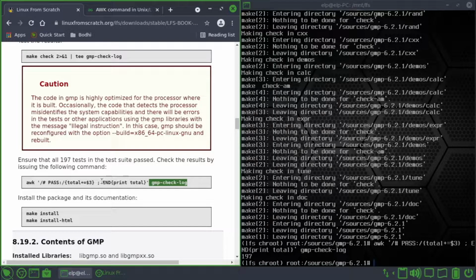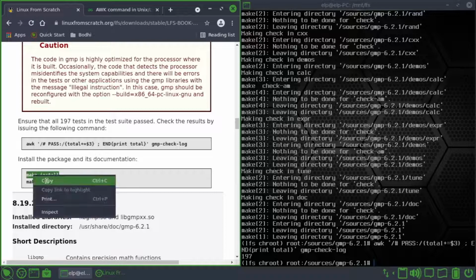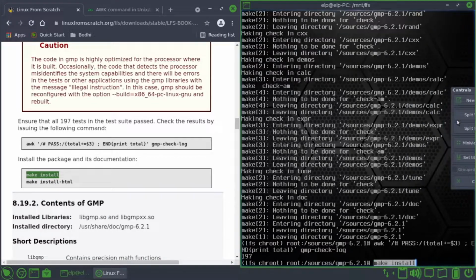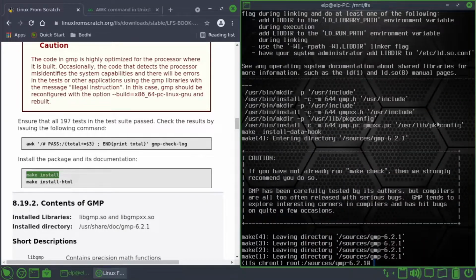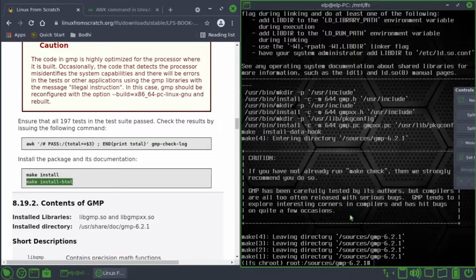So it's a pass, and it's a construct. I think it's a loop where we total the number of passed tests. It's interesting. And then let's install the HTML documentation.